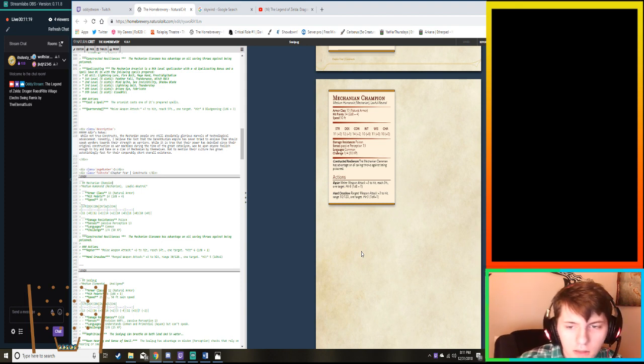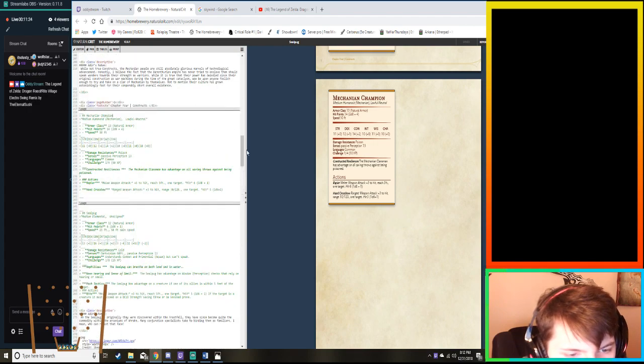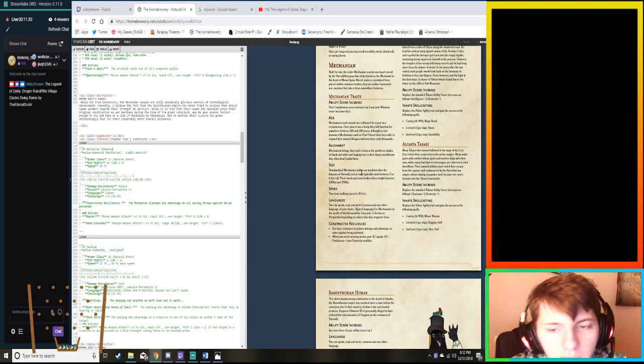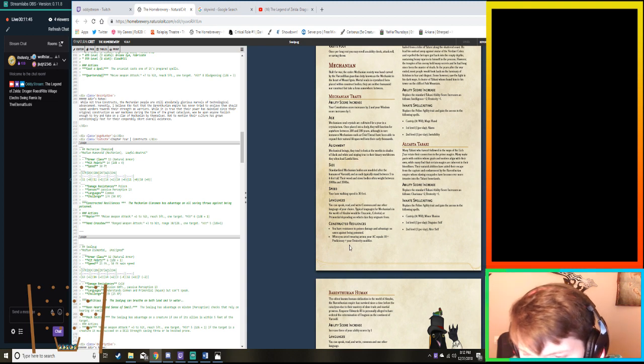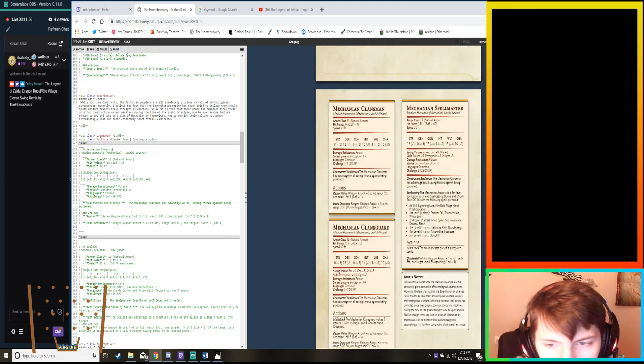Now, Mechanians have Constructed Resilience, which I need to check. Actually, I should leave that there. And I should check down here. So when I'm making my homebrew race-based monsters, I like to give them the traits that the player creatures would have, because that makes it feel like the players really are that sort of race. So I'm wobbling my desk all around. Okay. So the Mechanians have natural armor that is AC 10 plus proficiency plus Dex. So that would be plus 4 plus whatever his Dexterity modifier is going to be.